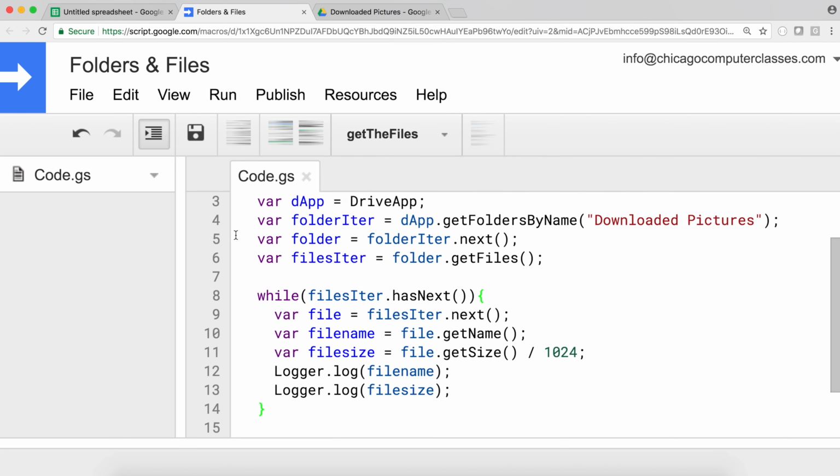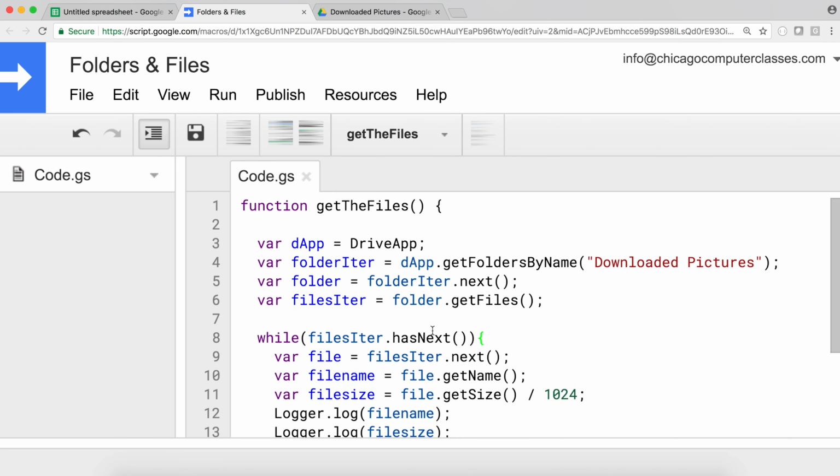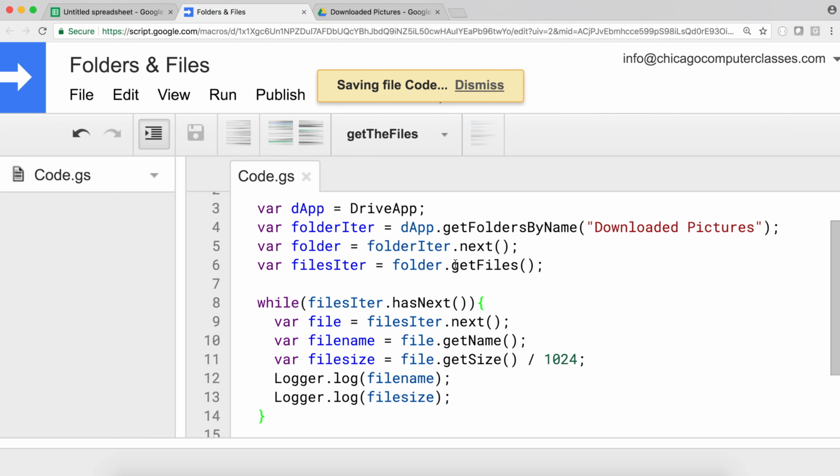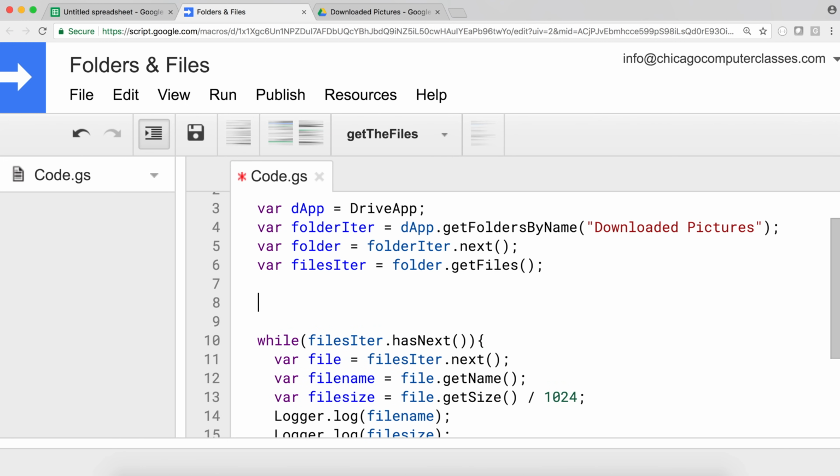But for right now, since we're working with a spreadsheet app, I'm going to first put it in a spreadsheet. To do that, I'm going to, of course, access my spreadsheet app. So equals spreadsheet app.